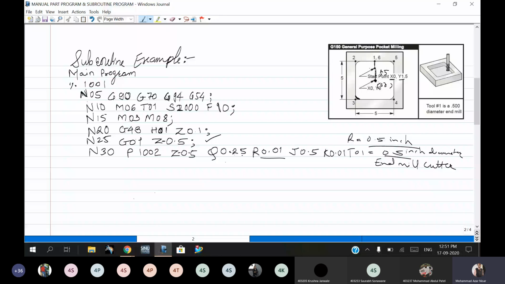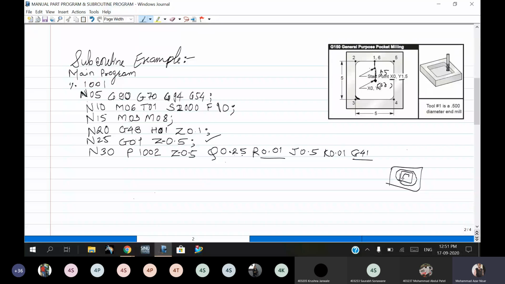As it is pocketing, I will rub this first. As it is pocketing this, G41 is used, cutter compensation from the left. If we are going over a block that is machining, then you have to use G42.